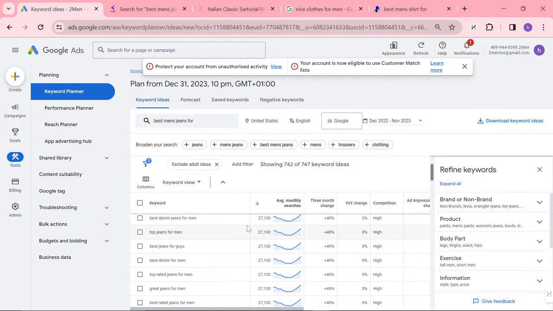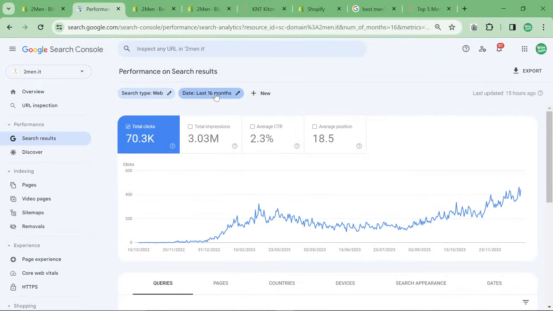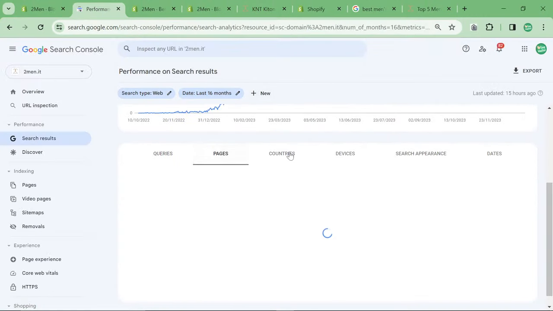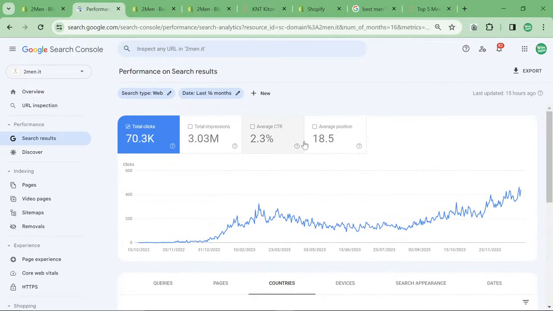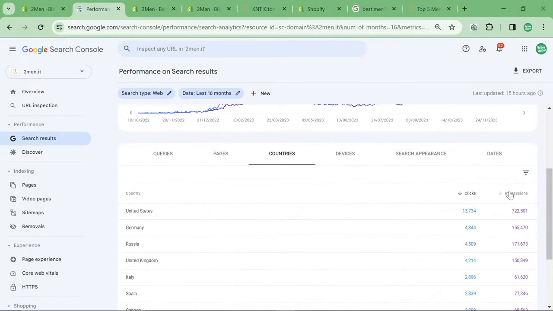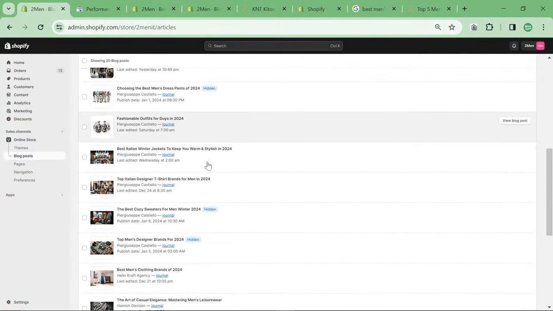I'm worried that the process would not work for SEO for a domain in the United States. I mean, 99% of the traffic here is from the United States. If you look at countries, the United States is the bulk of the clicks here. It's the most clicks by a huge amount. So, I mean, it depends. Do you just mean on the .com or do you mean in America? Because it works in America.